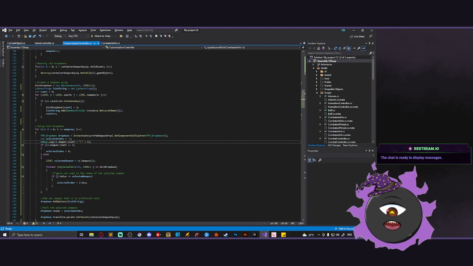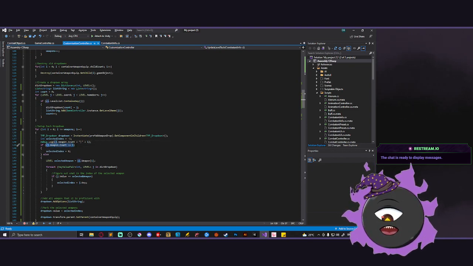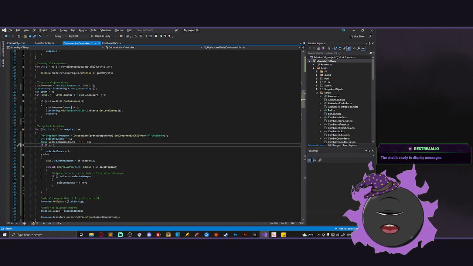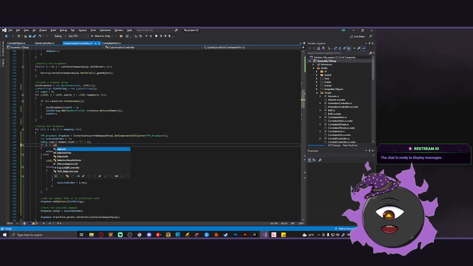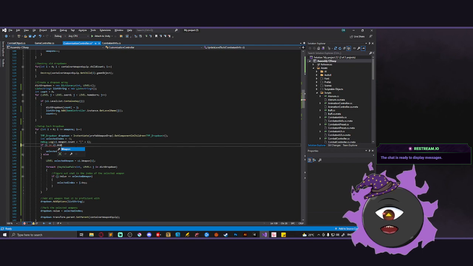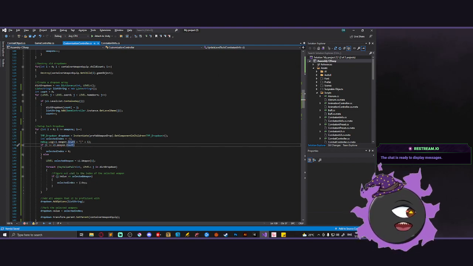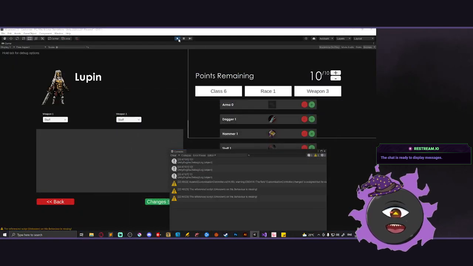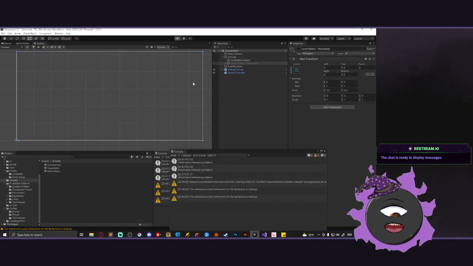I am so confused right now. So if I... is larger than or equals to selected ci.weapon.count. This is how it should be. I hope I'm right. Alright, let's try again.